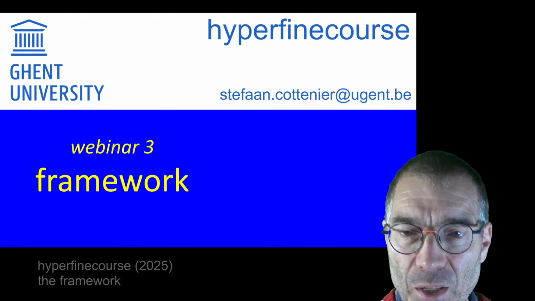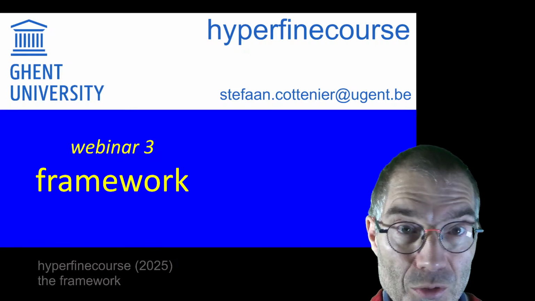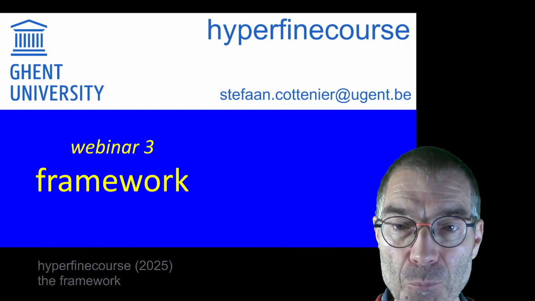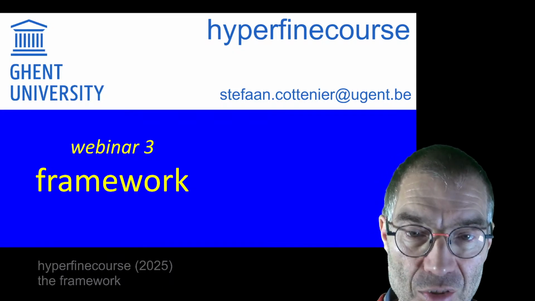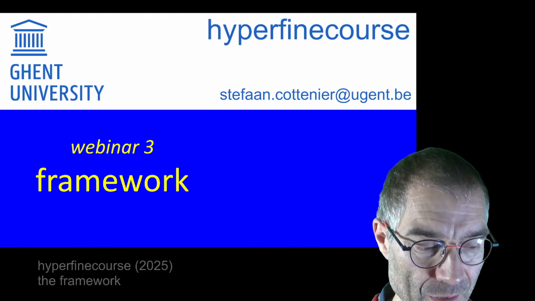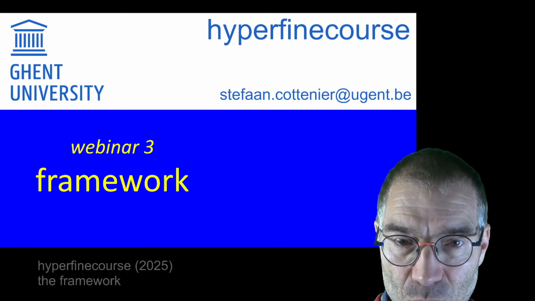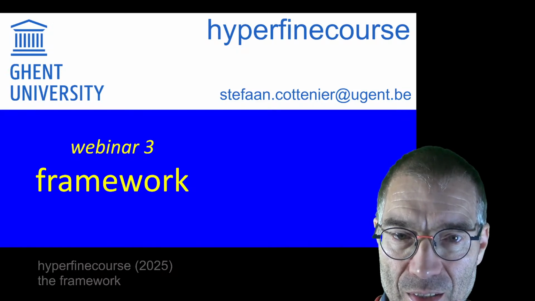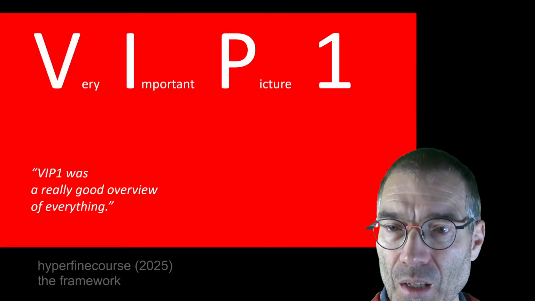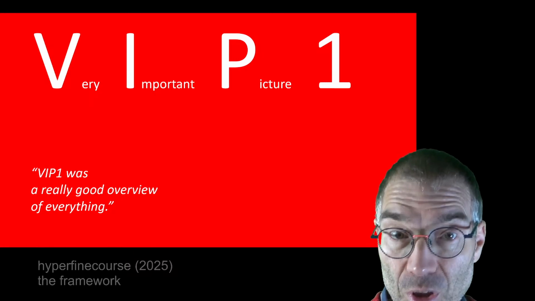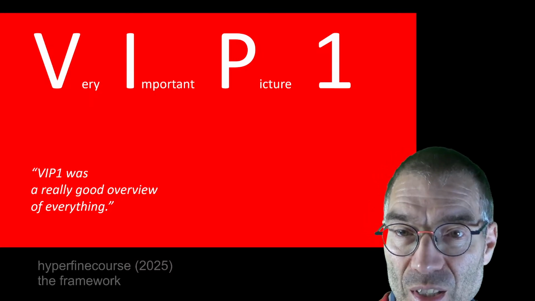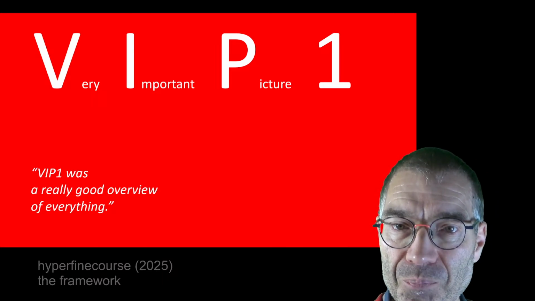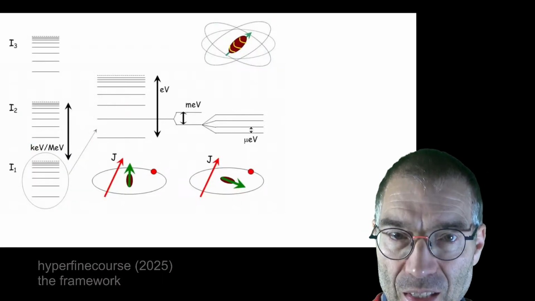This is the feedback webinar about an important week in the course, the week in which the general framework in which hyperfine interactions fit is presented. Let's see what you did about this and which feedback I can give on this. The first and most important part of the week was this very important picture number 1, which several people liked. And here you have it.